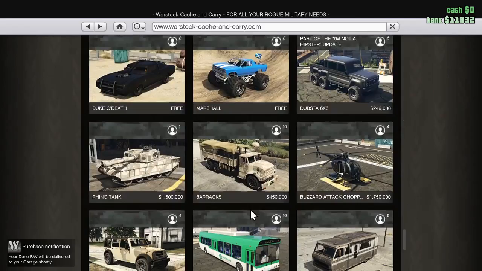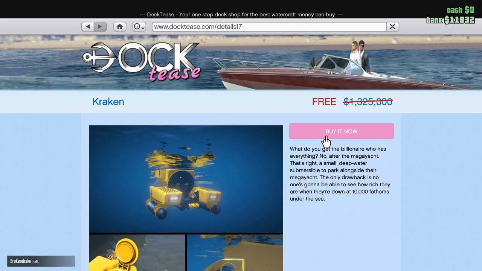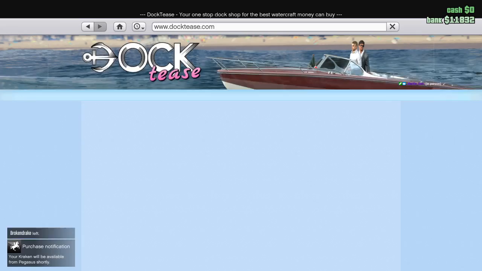Perfect, perfect, perfect. What about a boat? Any boat vehicles? Oh, you can get the submarine. That's cool. And now Pegasus is also in my inventory, just because I've got Pegasus vehicles.